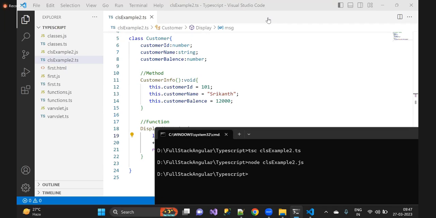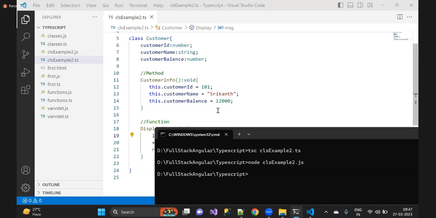If you created a class, then you must and should have an object, because object means it's a memory. Without having the memory, how are you going to store that information? If you have a class, it should be mandatory to have the memory, and that memory we created with the help of a class. Understood?